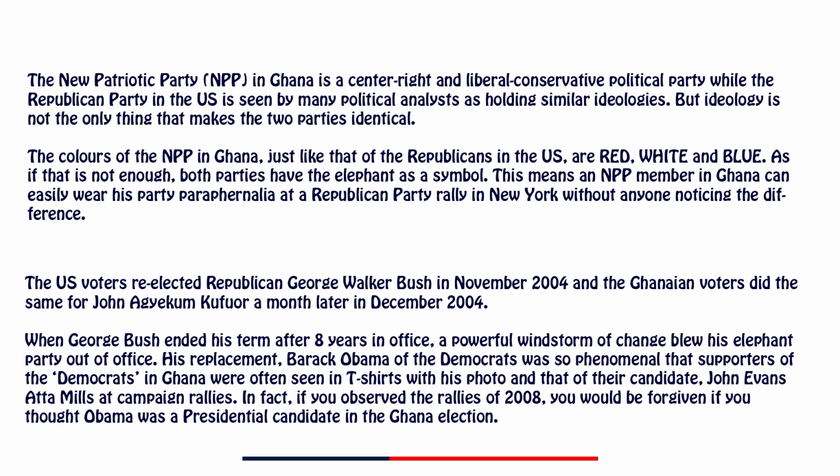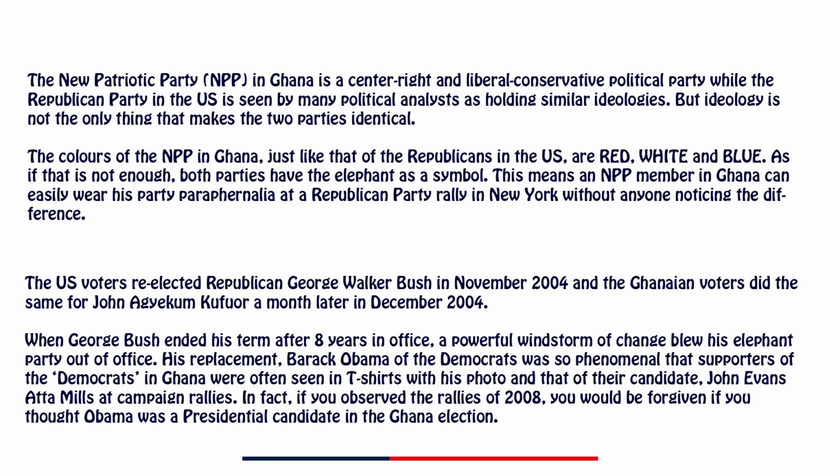The US voters re-elected Republican George Walker Bush in November 2004, and the Ghanaian voters did the same for John Agyekum Kufuor a month later in December 2004. When George Bush ended his term after 8 years in office, a powerful windstorm of change blew his elephant party out of office. His replacement, Barack Obama of the Democrats, was also phenomenal.